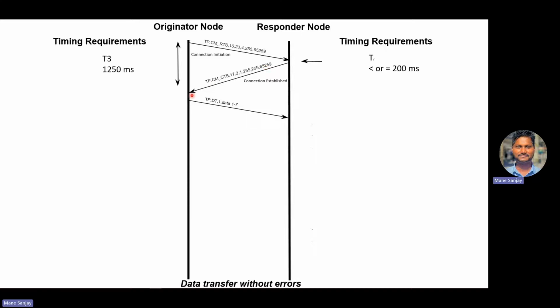As I explained earlier, the first byte is the sequence number, followed by 7 bytes of actual data. So here it started sending the actual data. And here what was requested? I am expecting only 2 frames at the moment. This response comes before or at 200 milliseconds. And after 200 milliseconds, the second data frame, that is the second TP.DT, is sent. So the responder has received the 2 packets, right?